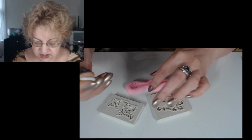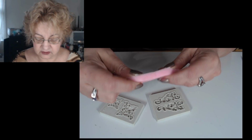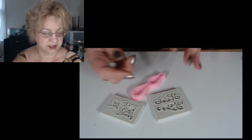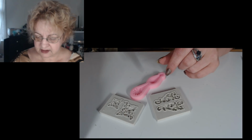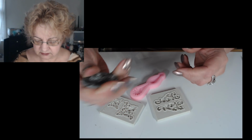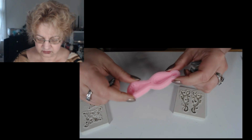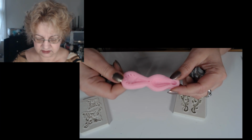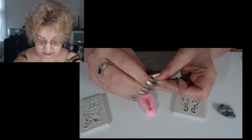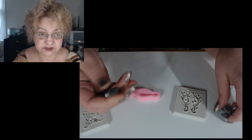So whenever you try to actually get an imprint and when you press, the silicone they are made out of is going to go all flat and deformed. So let me actually show you. I have a piece of scrap clay, right? Let's try and get, because this was supposed to be something like dragonfly wings or something, I don't know, let me try and press it in. Okay, this is just plain scrap clay, and I've been playing with it, so it's fairly soft.